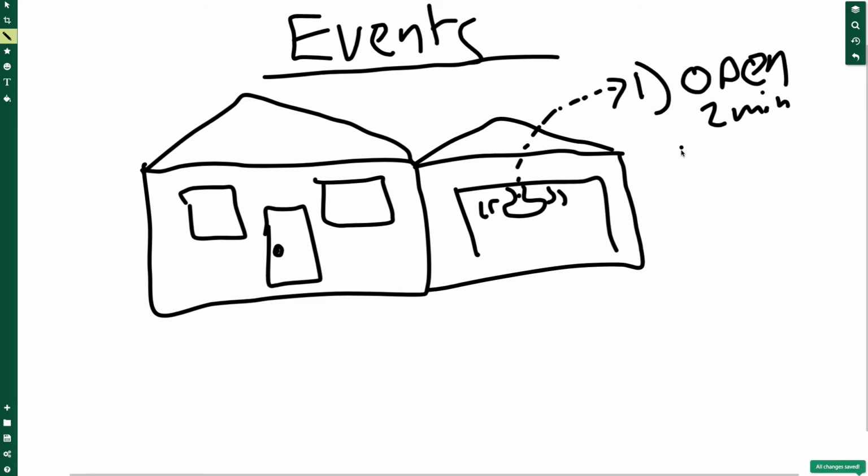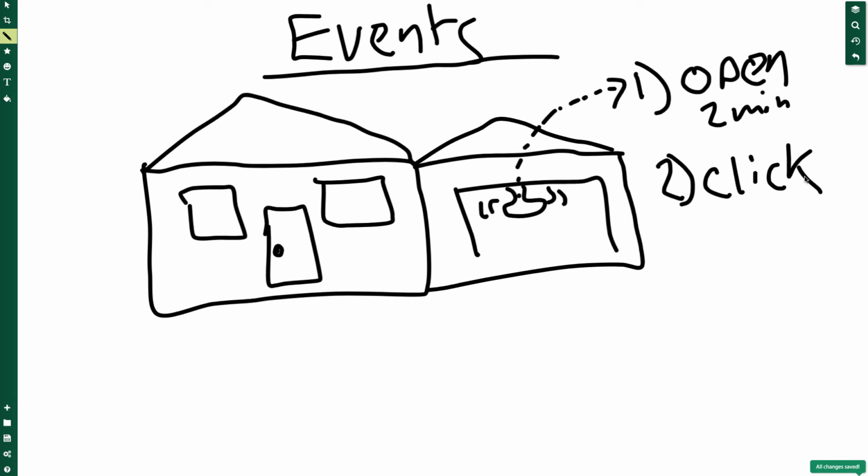But that's only one of the events that you can do. The other thing you can do is manually turn it on. Why not also, whenever you want to, just click the light on? You have to do something in your garage, and then you click it off, right? So that's a second kind of event.